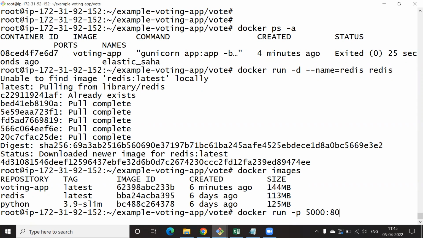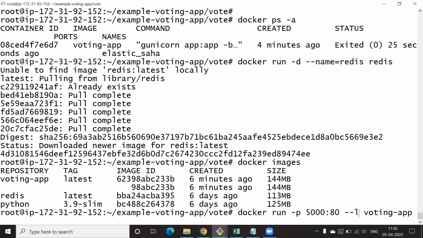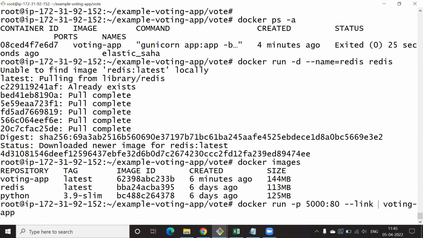This time say --link after 80, --link redis:redis. No, you already have the voting app, so that should be good. So now run it.